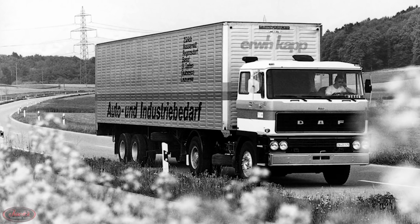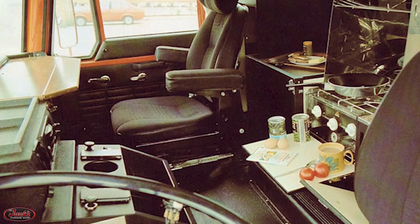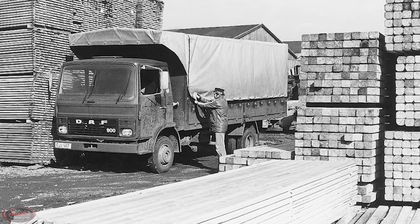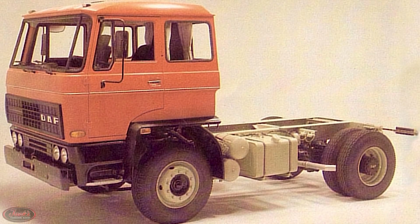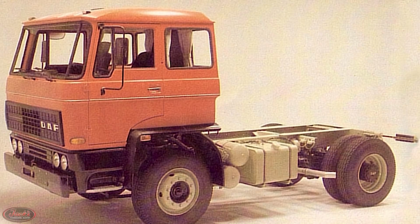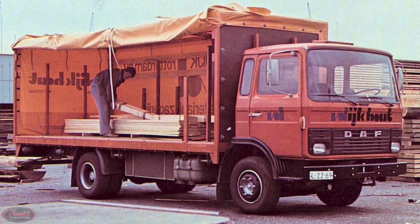2 years later in 1975, DAF took the 2800 series trucks a step further, with the fancier Supercontinental version of the semi. DAF also took a turn to the lighter side of things that same year, with the launch of their 2 new lightweight trucks, the F700 and the F900. In 1976, the F2300 was introduced, featuring an all-new front fascia that looked like a slightly smaller version of the 2800 series. In 1977, DAF designed the 500DE as well as the subsequent 1100DD series trucks.